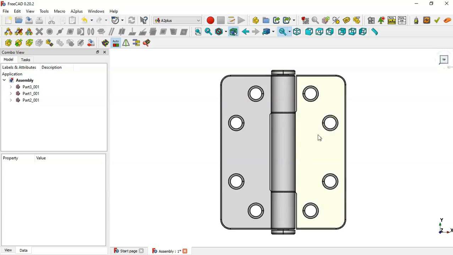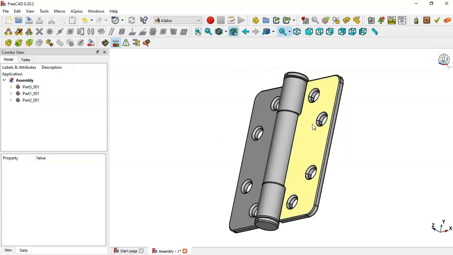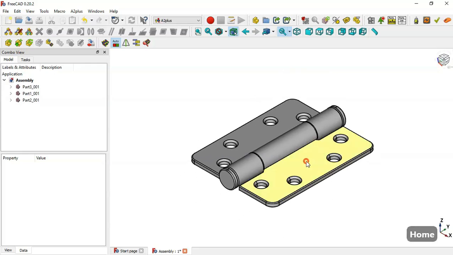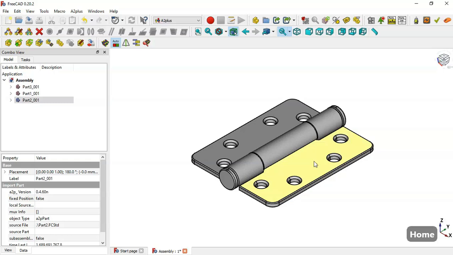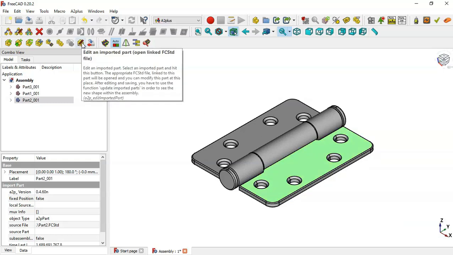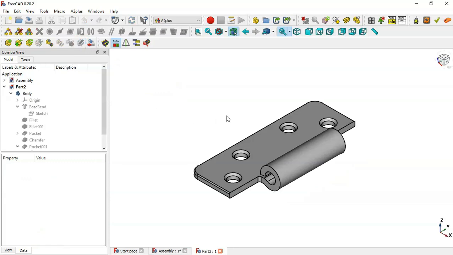And now I go to the top view, and as you can see I made a mistake in the design of this part. So I will make some changes in this part. Okay, so I select this part, and now I go to this icon and I click here, and as you can see we open this document, part 2.